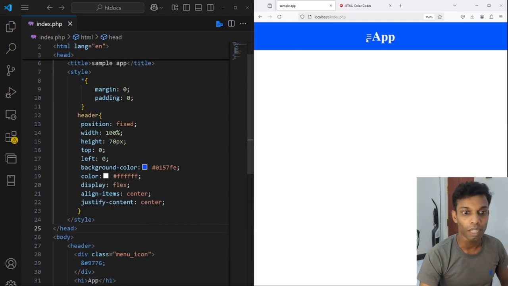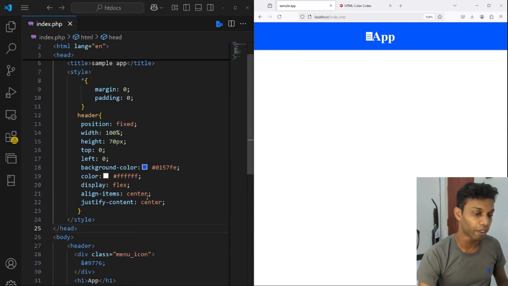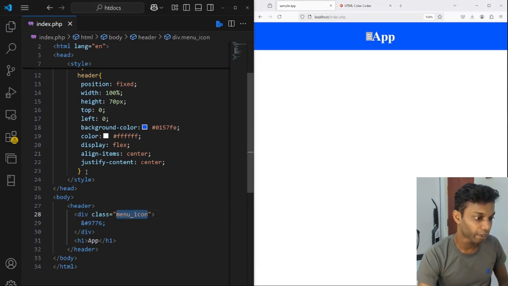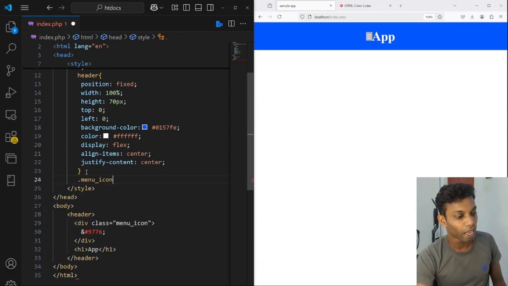Okay, now I need to put the hamburger icon on the left side. To do that, you can select by class name, copy that, just type a dot for the class name and then put your class name.